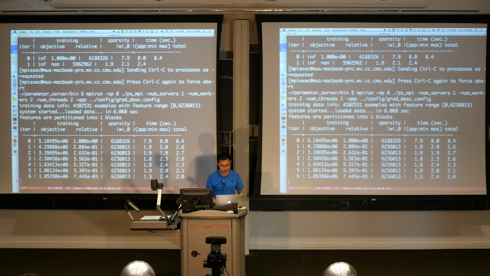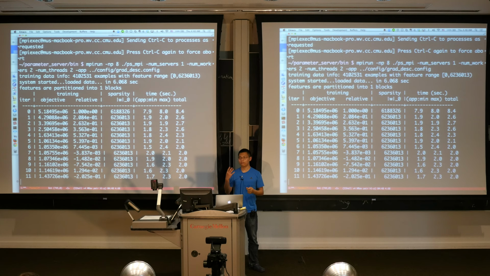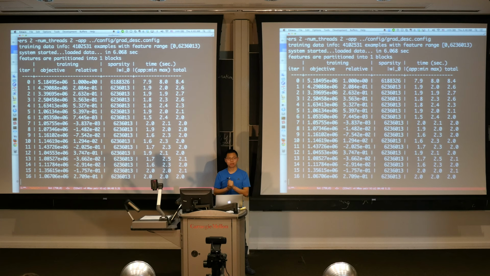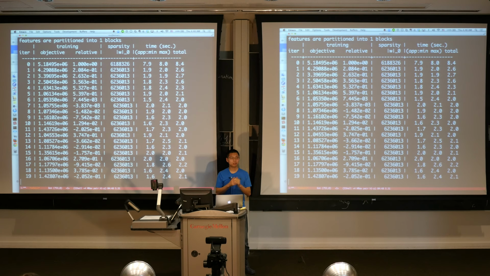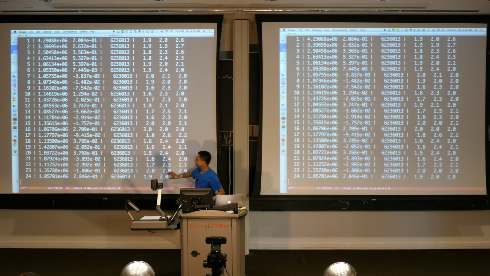And the last line shows each iteration using 2 seconds. Now we use two workers, two threads. In fact, you have 4 threads. Remember that in each iteration you use a matrix times a vector and the matrix transpose times a vector. Yesterday we showed that each operation costs about 4 or 5 seconds. So in total you have 9 seconds. Now you have 4 threads, it goes to 2 seconds. So generally speaking, the system overhead is not so large. But now you look at that, the convergence has some problem.